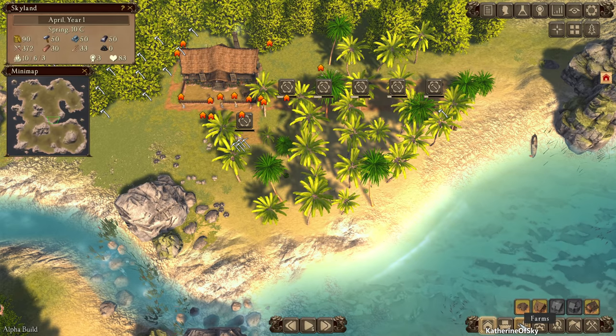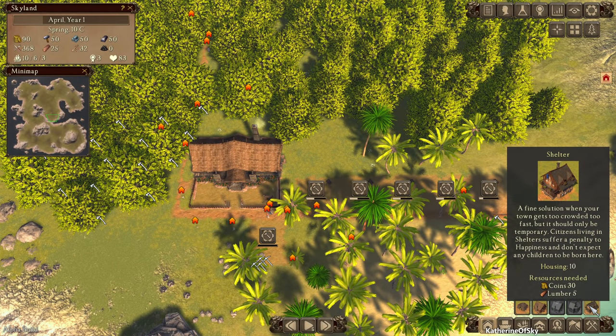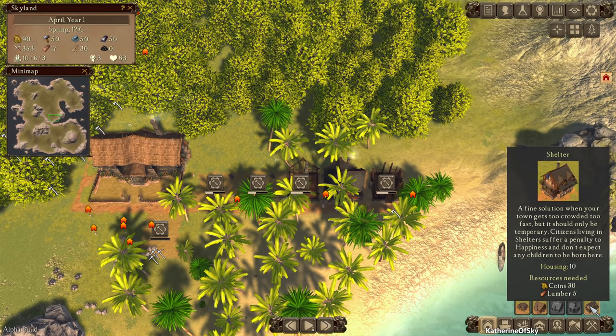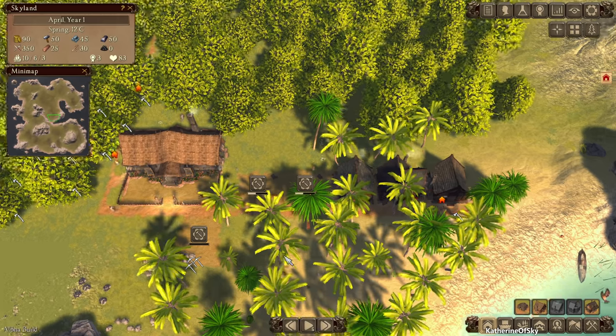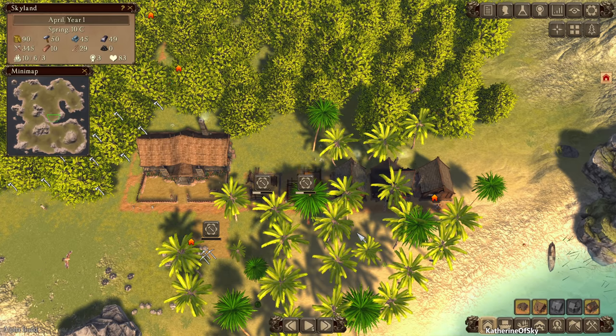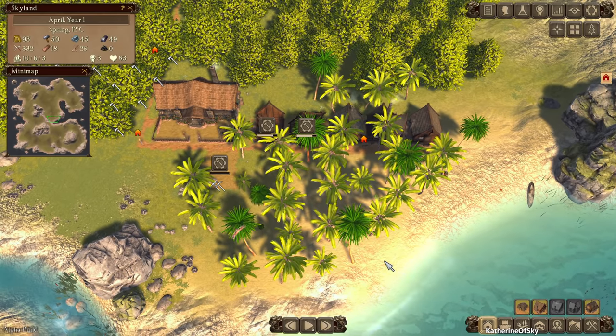And let's see what else we can do here. I think that's pretty much it. We also have a building called a shelter. Now, in my test games, I've had kind of mixed results with this shelter. It says that it should only be temporary. But what happened to me is I had a shelter and I had empty houses and people would not move out of the shelter. And I had no idea why. There were both adults and children living there that they could have gone into a house, but they never did. And I don't know why that is. I really have no clue.